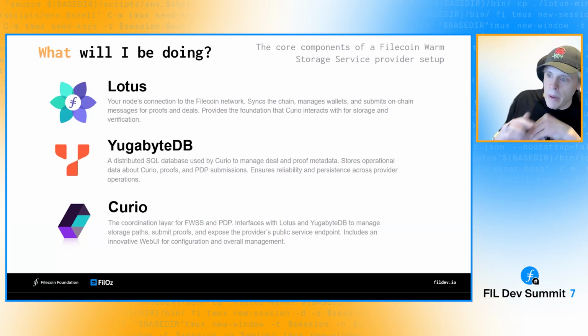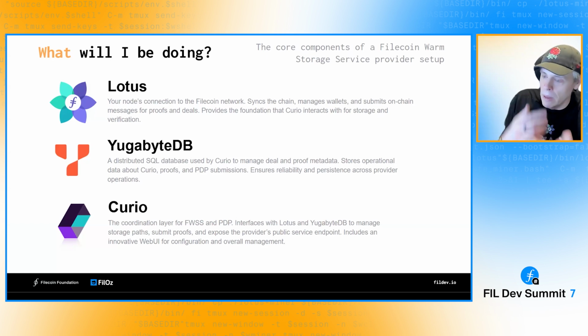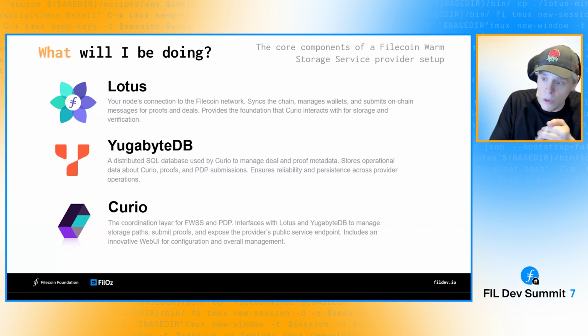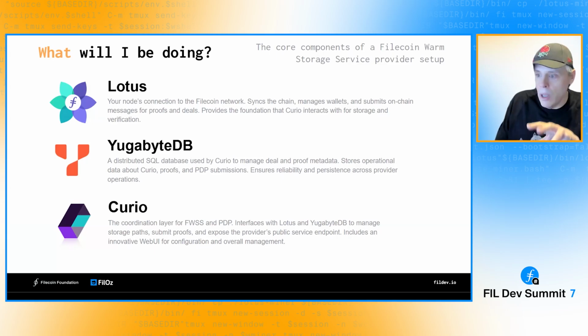If you're still running Lotus Miner, if your finger's hovering over that Migrate to Curio button, then you're about 50% of the way there already. You're already running Lotus. You're already running Yugabyte because you're most likely using Boost. The only thing you have to install is Curio. And as Molly mentioned earlier, you can absolutely use Curio on its own just as a PDP service provider. So you can actually run Lotus Miner alongside Curio. I'd suggest you upgrade to Curio because you're missing out on a lot of really cool features. But if you are still using Lotus Miner, then you're 50% of the way there.